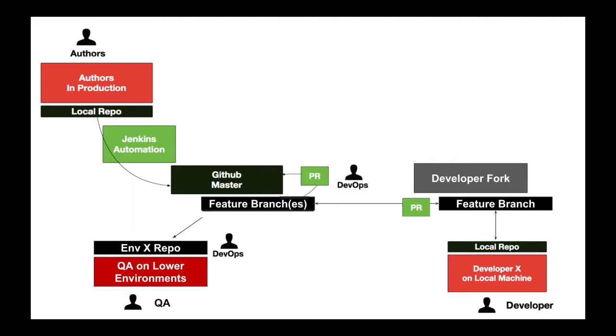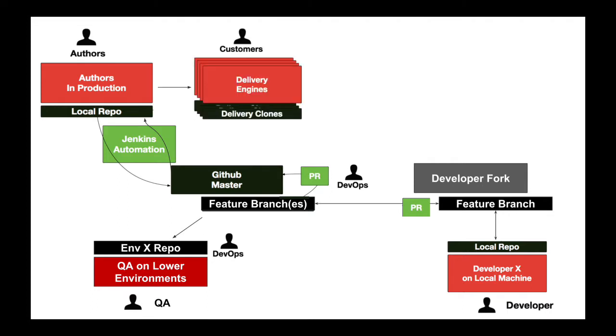Once a release is tested, DevOps can then merge those changes into the master branch with a push of a button. Once code changes are in the GitHub master branch, automation picks them up and moves them to the production authoring environment, where the team can do a final review before pushing the new functionality live. At the touch of a button or via APIs, the team can publish the new functionality live anywhere in the world. Delivery servers, which are a clone of the published repository, pick up the changes automatically, regardless of where they're located. Deployment to large and elastic infrastructures is no challenge at all for Crafter CMS.